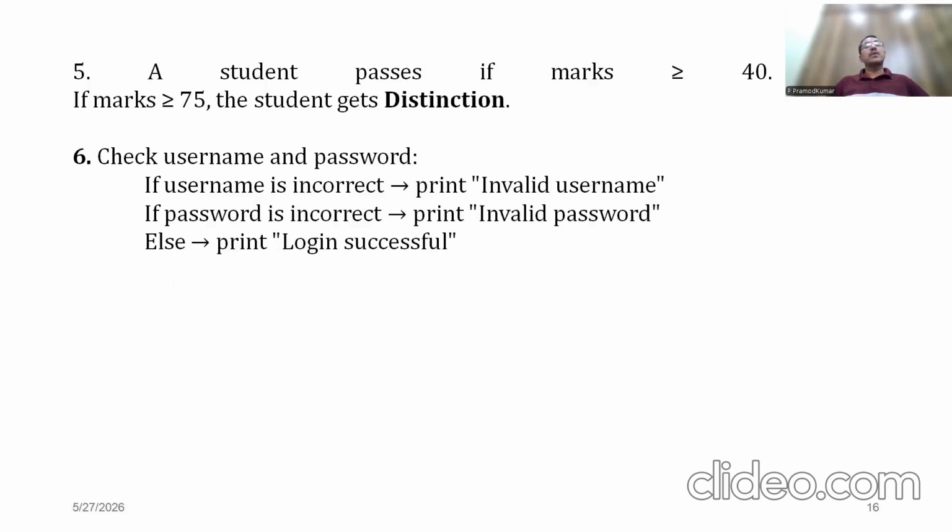And the last assignment or practice problem is, if the user enters his username and password, we need to validate whether the user is a valid user or not. Here the username and password both must be checked. Earlier in all the examples, we have dealt with numbers. In this case, we have to deal with strings. Username is a string and password is also a string. So first the username as a string has to be compared against the actual username, and the password has to be compared against the preserved password. If both of them are true, then the login is successful. Then he can do some calculations.